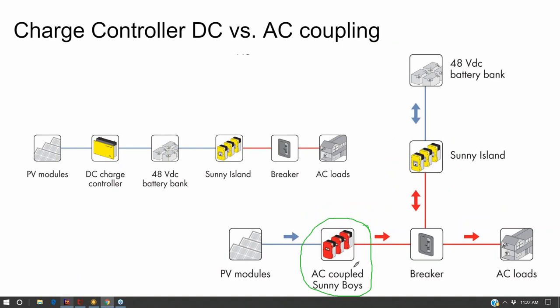Where the theory breaks down, though, is there's a heck of a lot more battery-less solar inverters on the market today than there are large charge controllers. Most of the charge controllers on the market today are designed for people living in RVs or tent camping in the woods or something, just tiny 150 volt charge controllers. And most solar arrays are designed for 600 volts. There simply are not many. I only know of two residential class 600 volt charge controllers on the market.